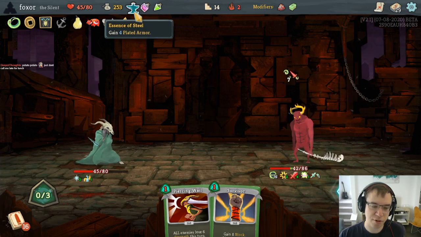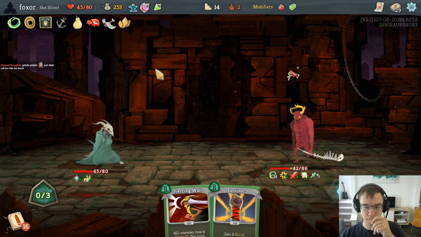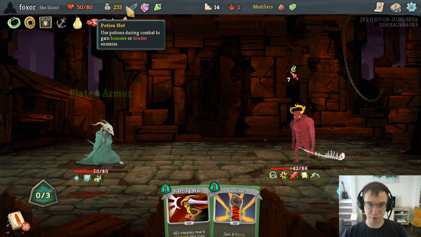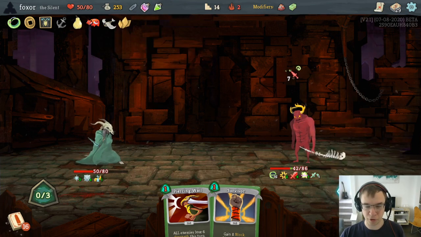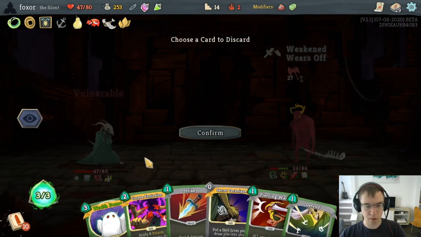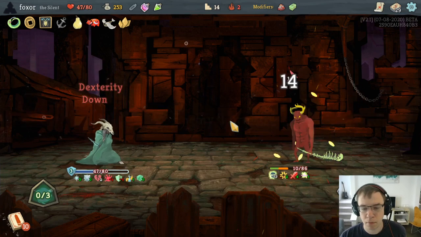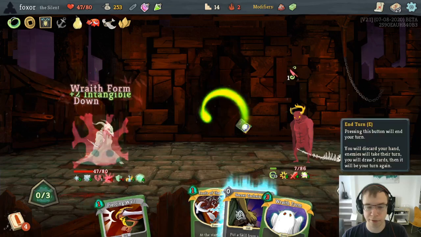Do we drink the Essence of Steel here? Block for 4. Maybe more. Good Toy Ornithopter proc. Yeah, I think I do. With the Toy Ornithopter, it's really important that we don't end a fight with full potions, I think. And Plated Armor Potion is not that valuable anyway. We did find the Wraith Form. So nothing else matters. More Wraith Form.